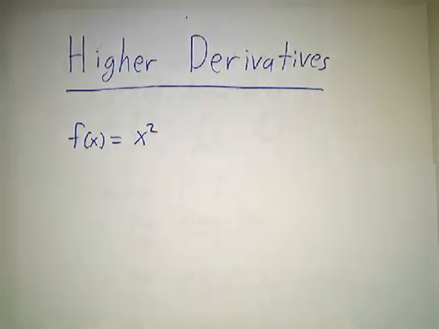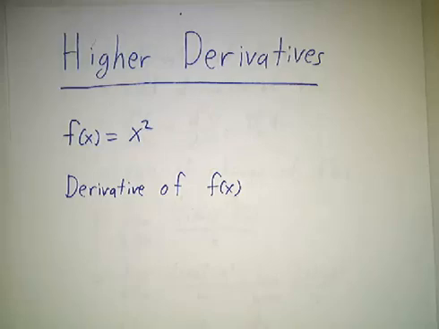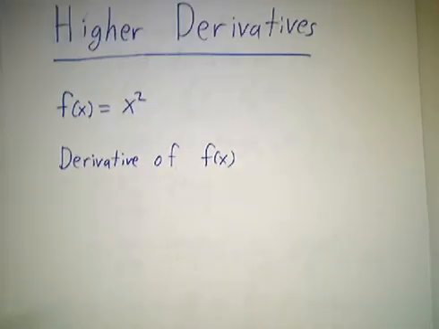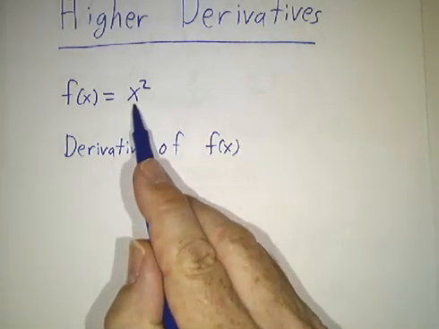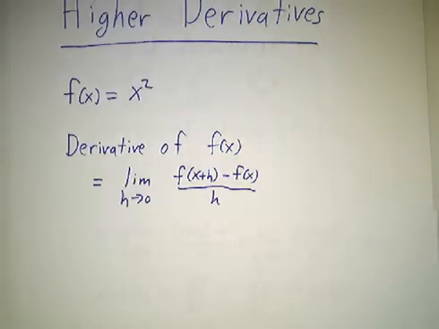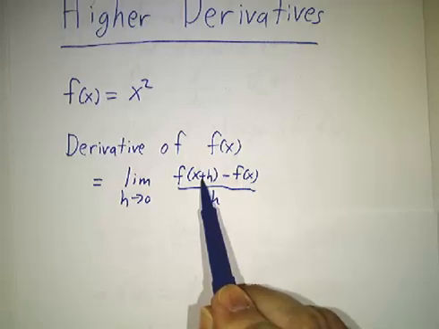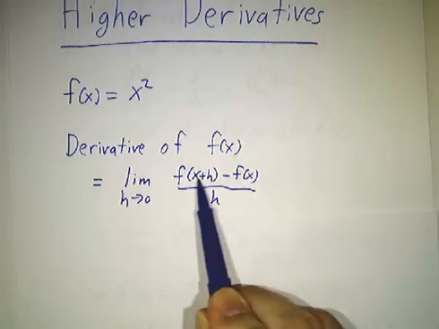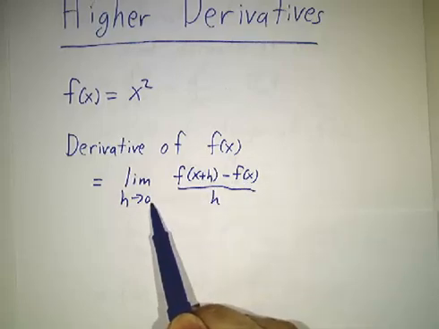So let's think about a function, like for example, the function x squared that we studied before. We've already studied the derivative of f. The derivative of f is the rate at which this function changes. And we compute that by taking two nearby points, x and x plus h, seeing how much the function has differed between them, dividing by h, and taking a limit as h goes to 0.